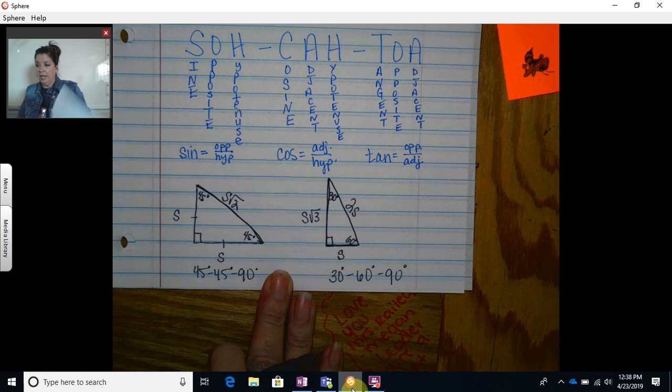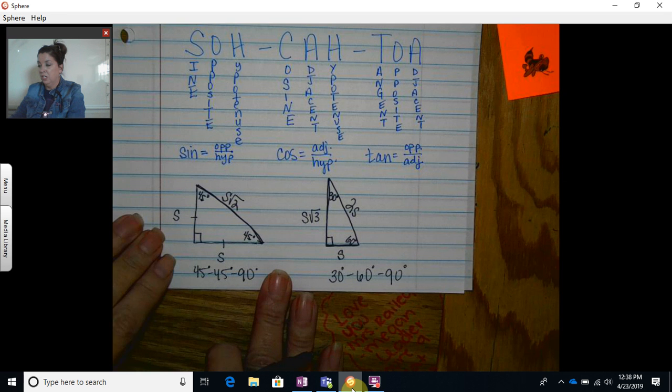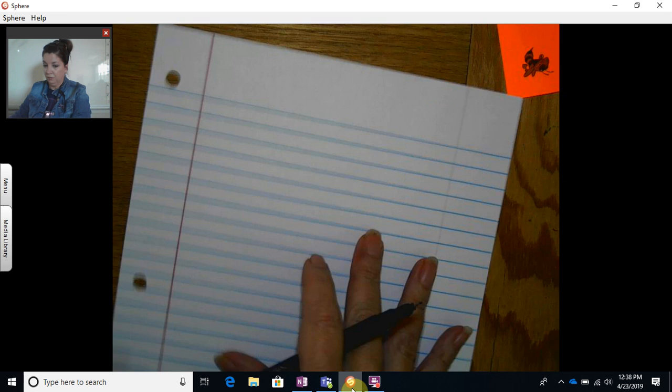All right, another big part of trig that we deal with, now if anybody's taking pre-calculus next year, you'll go much further into trig than we have to in algebra 2. But a big part of what we have to do is we need to know the unit circle inside out. All right, so that's going to take me to my next page. If you need something off of this, you can get it when we're finished. Okay, so this is called the unit circle.